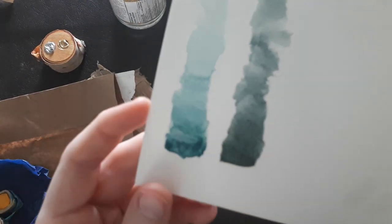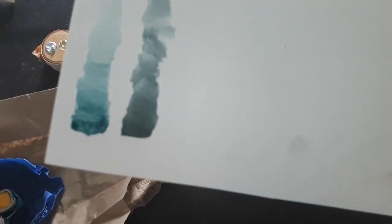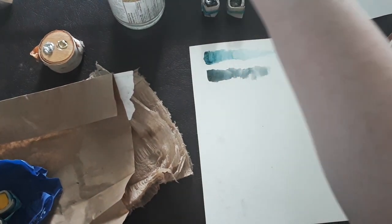Oh my goodness, that looks beautiful. I think this one is the Mayan Indigo Gold. I don't know if it's going to pick up in the swatch, but this has a really beautiful gold fleck to it — a gold reflect. Hopefully getting a new camera soon so I can actually show these off. There are gold flecks in here and I would love it if the camera would focus. So there are these lovely gold flecks in there — ah, it's beautiful.